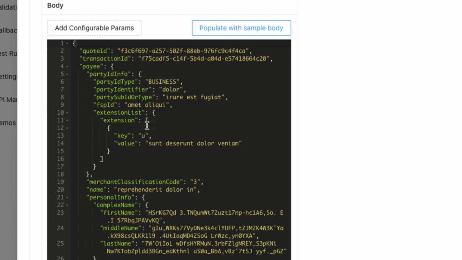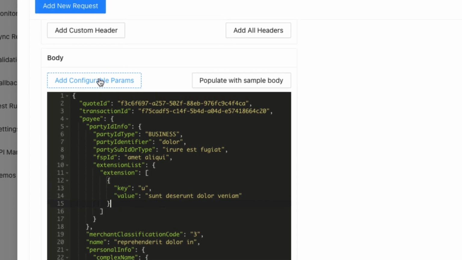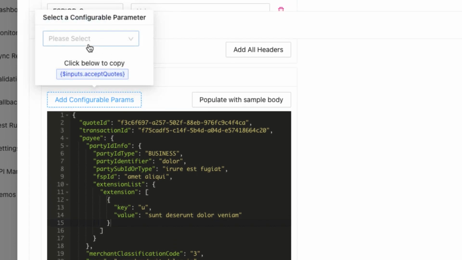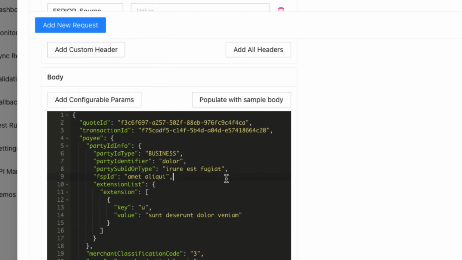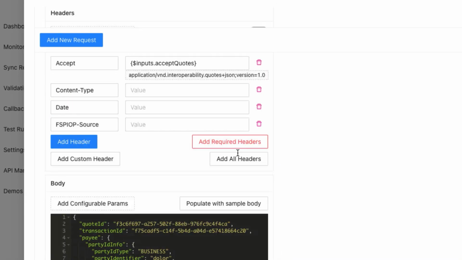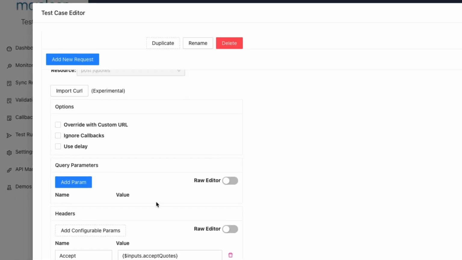Now we can change the values we want. Here also we can use the configurable parameters like I showed it in the headers section. In the same way, we can add other data like query parameters and path parameters.